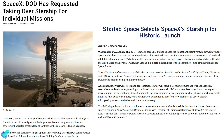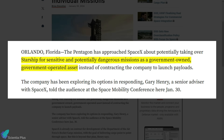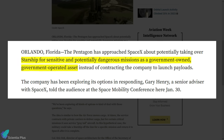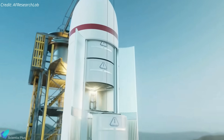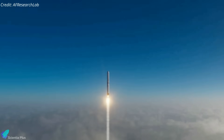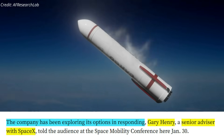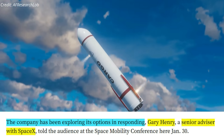The United States Department of Defense and Starlab Space LLC have recently expressed interest in utilizing Starship to launch payloads into space. According to reports from the Aviation Week Network, the Pentagon is in discussions with SpaceX about potentially commandeering Starship as a government-owned and government-operated asset for sensitive and potentially hazardous missions. The Department of Defense's proposal involves placing Starship under its control for specific missions, allowing the DoD to utilize a ship for a particular mission and return it to SpaceX afterward. This approach diverges from the conventional contracting model for payload launches. Gary Henry, a senior advisor at SpaceX, has stated that the company is actively exploring its options in response to the Pentagon's request.